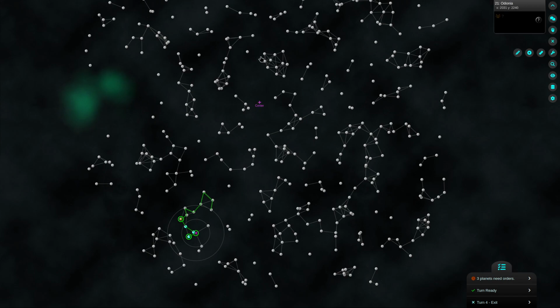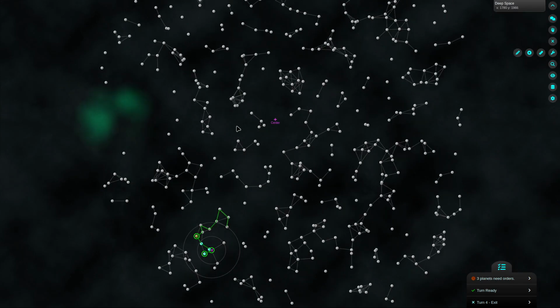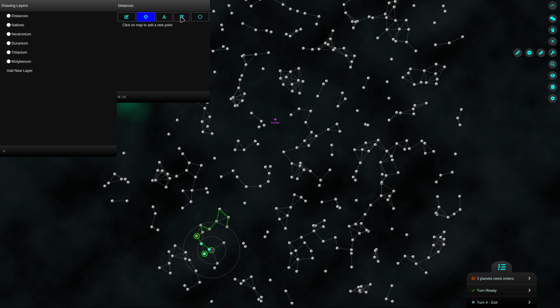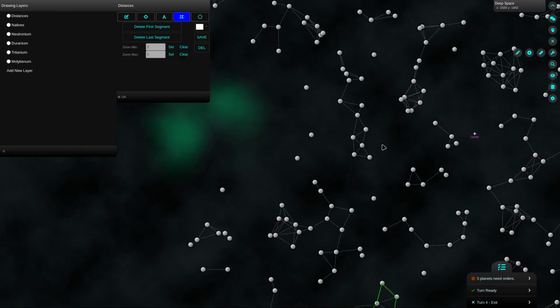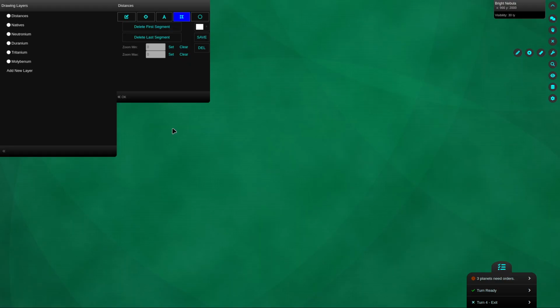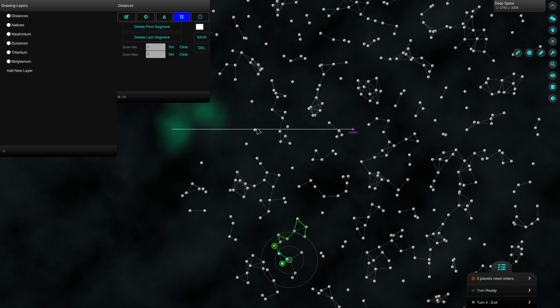What you could do now is a pie chart and divide the whole map into sectors. And then you could try to find where everyone is. Let me explain what I mean. So let's use the drawing tool here. It says, click on the map to start a new sequence of lines. So I could say, this is my starting line, right? And then I want to draw a line until, I don't know, here, but it needs to be the y coordinate. So I need to zoom in, then it's easier at 2000. If I click now here, you see I drew a straight horizontal line, and I can then repeat that process to the right, and then vertically, and then like a pie chart. And then, because it's 11 players, you divide it by 11, so it's not 100% symmetrical. But that way I can try to find out where my opponent is.